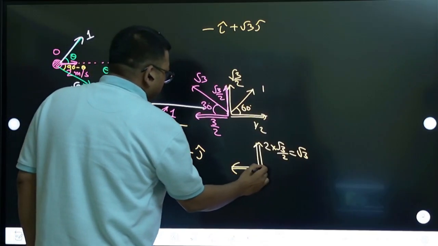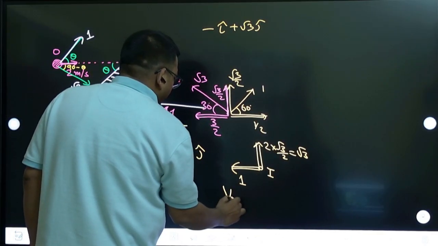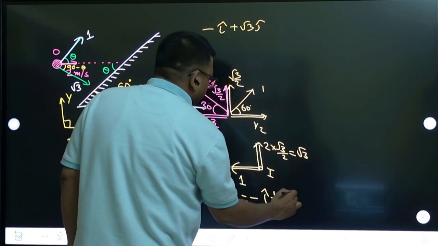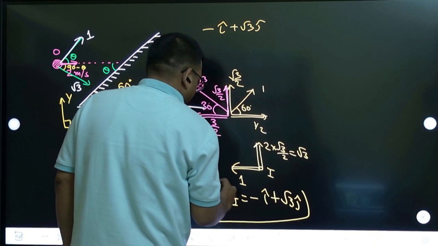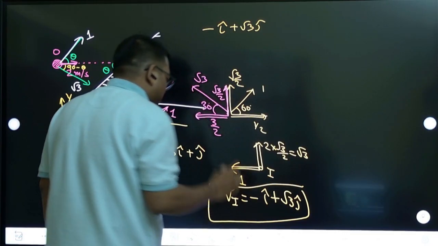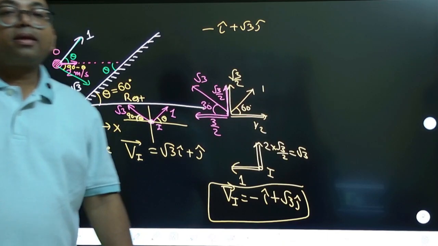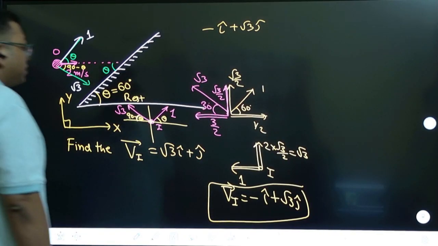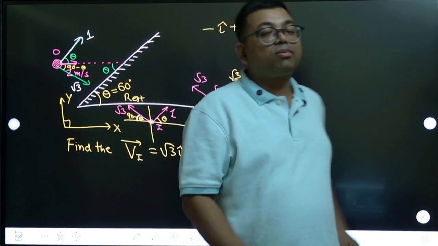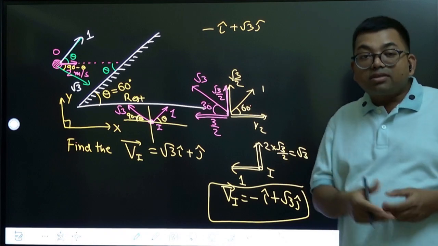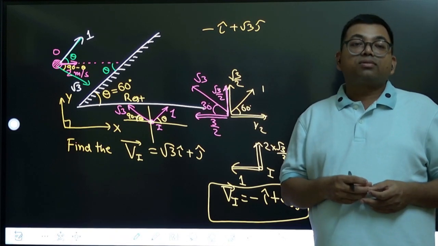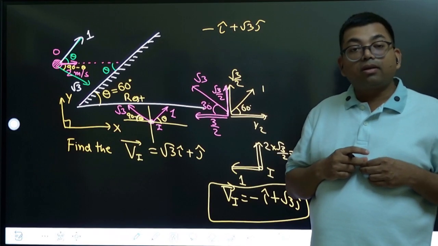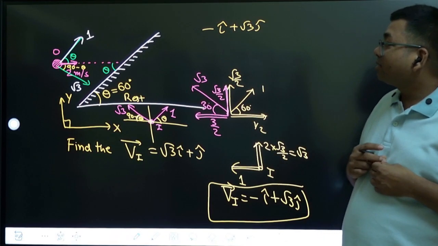You can see that this is the image velocity. So velocity of image along x-axis is minus 1 i cap, and this is plus root 3 j cap. That's the correct answer. Clear, Sam? Nishant, correct answer. Yes, got this. That is what you have to learn, how to solve the problem. So what mistake did you make that you figured out? Is there any shortcut way of solving? I want to solve within a minute. How can I solve it within a minute?